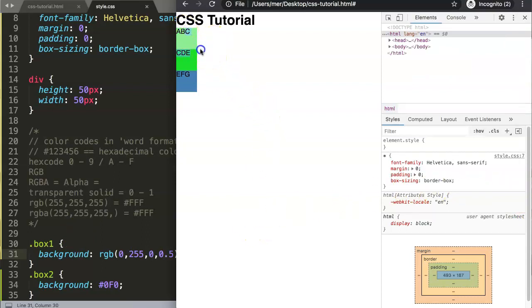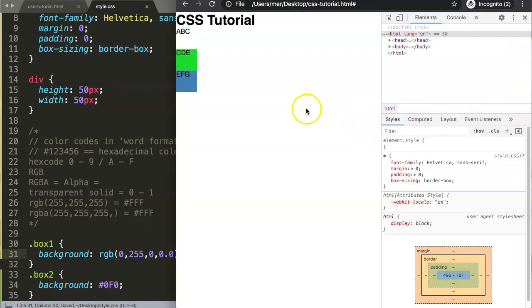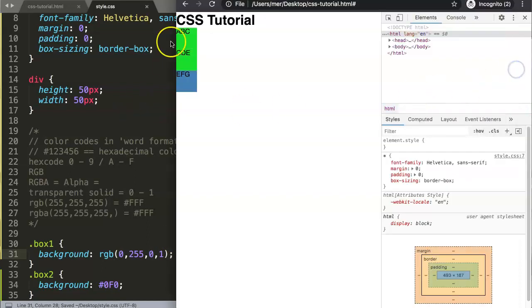Now refresh. You can see it becomes slightly brighter because it is now creating a transparency. And then if we do 0, you can see it is not visible at all. So this creates a transparency. If you do 1, it becomes solid, as you can see here.